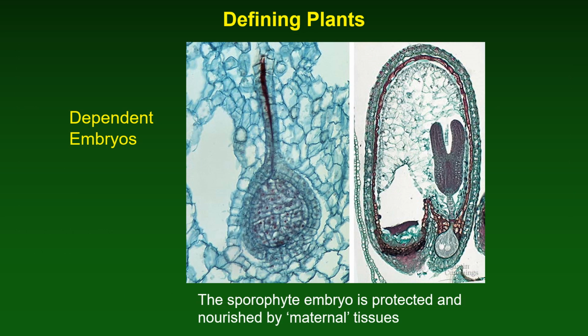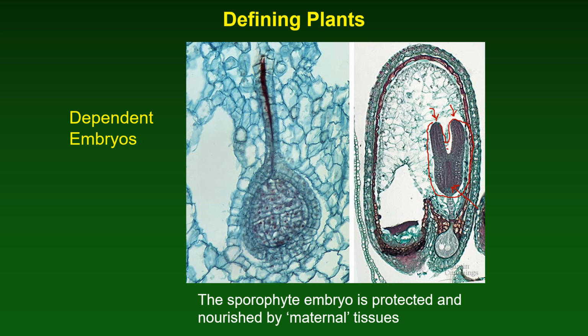Plants also have dependent embryos. And what I mean by that is the embryos are retained by the parents, or at least they're retained within a seed-like structure. So they feed off of parental tissues for a little while. What you're seeing on the right here is really quite interesting. So here we have a seed-like structure, and we have an embryo right here. This structure right here. So up the top here, we have two leaves that are developing. Those kind of Mickey Mouse-like ears are actually leaves of our embryo. And then down the bottom here, we have a root that's forming.